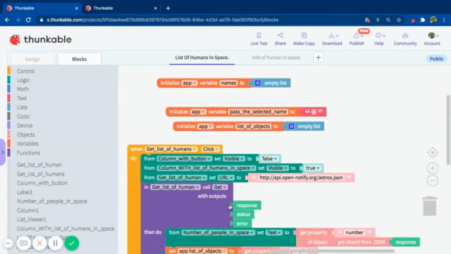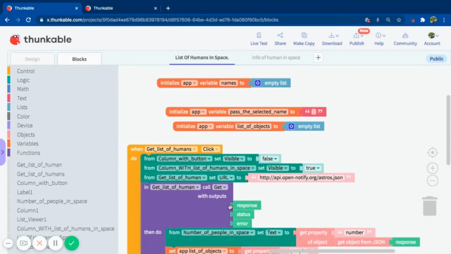First, we are hiding the column with button because once the button is clicked, we no longer require this column. Then we are showing the column with list of human in space because this is the main column which will be holding all the names of the human in space from the API.